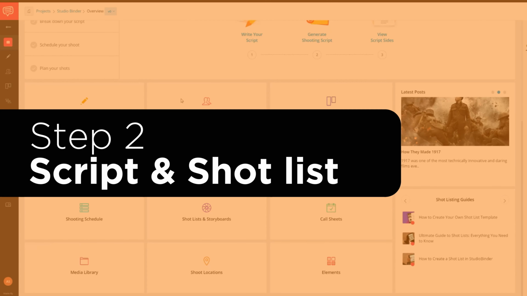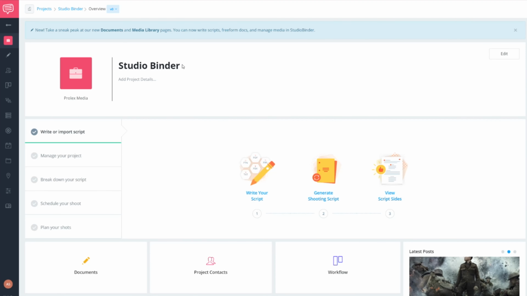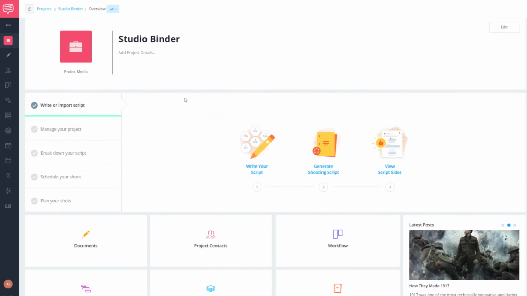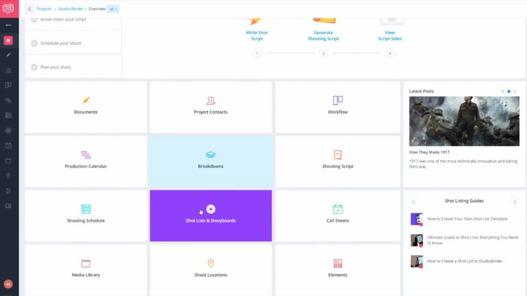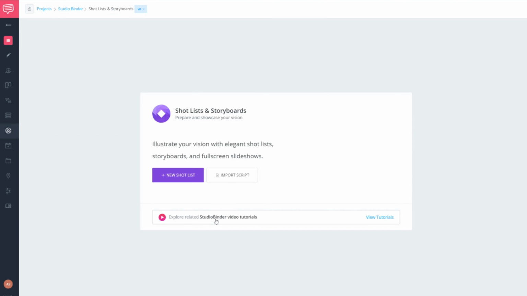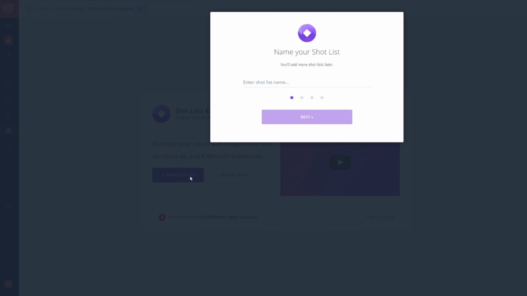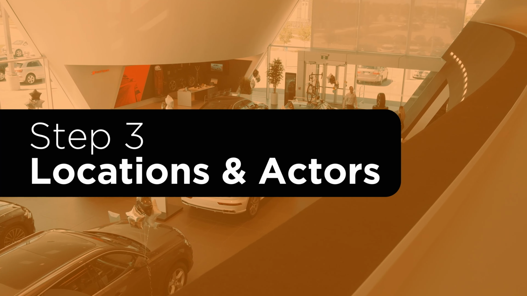Now let's talk about the script and the shot list. Once we have our idea solidified, we can send it to our scriptwriter to flesh out. And when that is complete, we can break that script into pieces and build a shot list around it using Studio Binder. Studio Binder is a fantastic software that allows you to create a shot list, script, and call list all in one place. You can then print it, have it on set, and everybody knows exactly what they need to do and when.